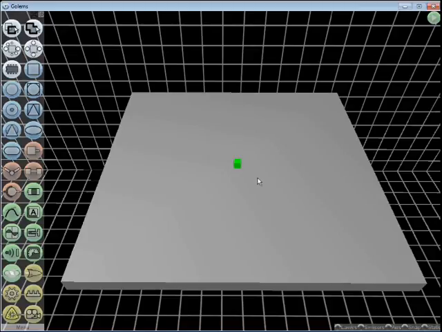I created a cube, and as you can see, without static selected, I can actually select that cube and move it around and manipulate it. I won't be able to manipulate the static plane. Here I'm showing that by left clicking and dragging, you can move the object around on the plane of movement that is allowed. It shows up by that white disc.